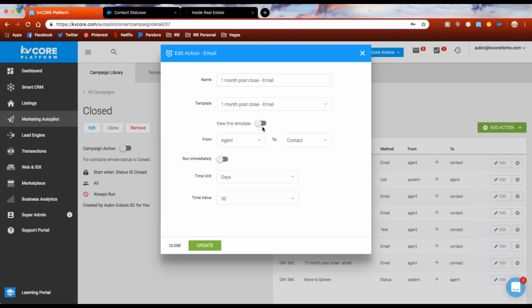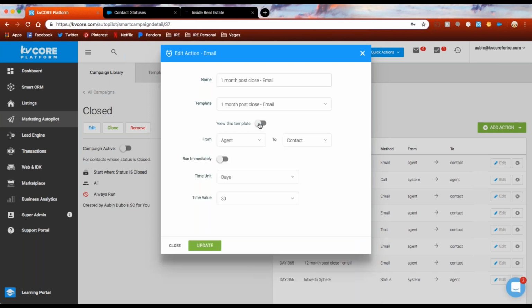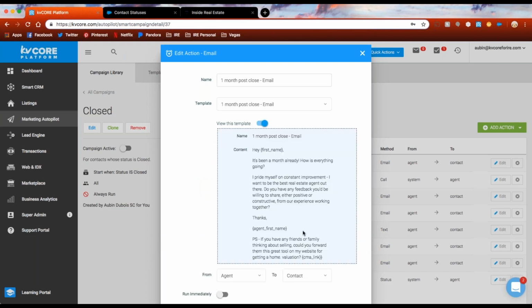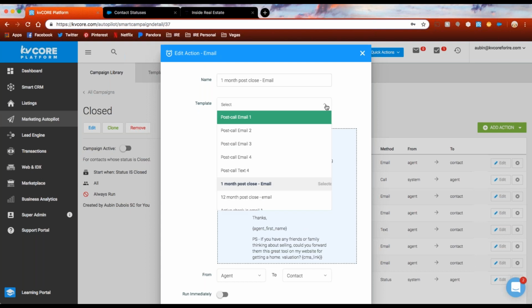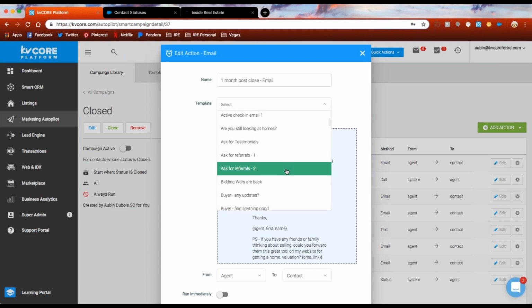When I click on view this template, you can see what the message is going to say that's going to be sent out to your contacts. All you have to do is click on that toggle to bring that up. You can also click on this drop down and pick from a variety of different templates that are available to be used.